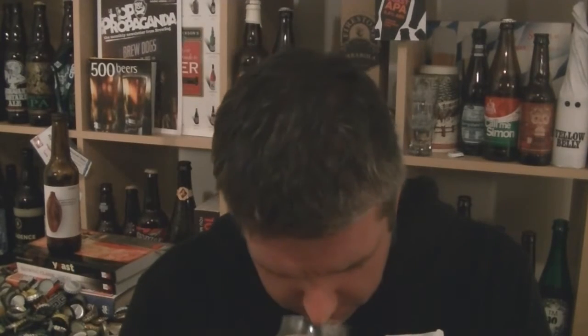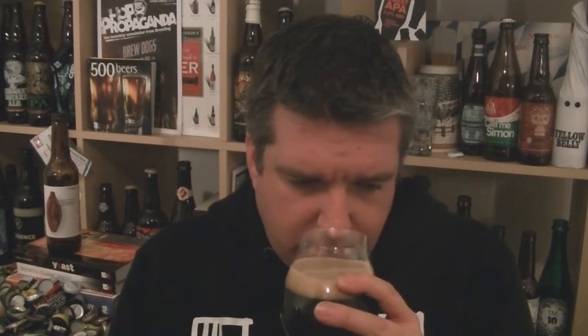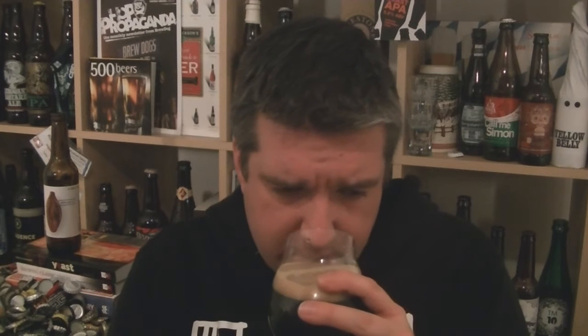Let's give it a swirl and a sniff, check out the aroma. That's nice — it's really kind of creamy and there's cherries. It's Black Forest gateau for me. Baker's chocolate. There's a hint of the acidity you get from that dark malt. Something that reminds me of filter coffee — I like black coffee. A very small hint of licorice. But definitely on that cherry-chocolate side of things. Smells great. Blackberry and blackcurrant as well.